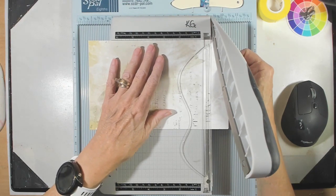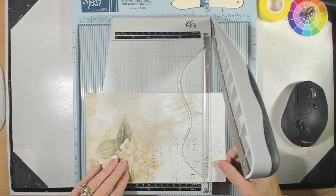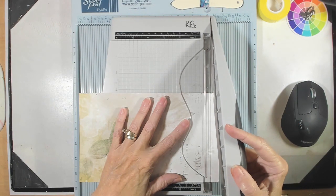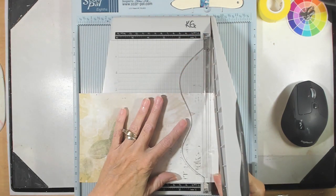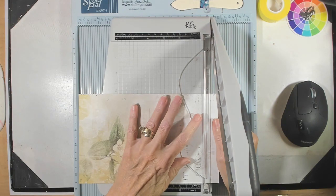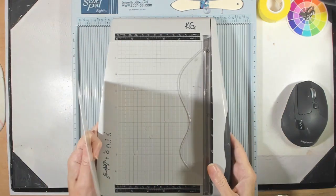So if you're finding that your paper isn't getting cut straight, it's likely because you're cutting from the top of the cutter. That's why there is a bottom ridge in the cutter, so that by the time the blade gets to your paper, it is already cutting down into the guide that's here, and this edge here will stop it from shifting. So just an interesting point that I found lately. So I thought I would share. Okay, there we go. I'll put that away for a minute.